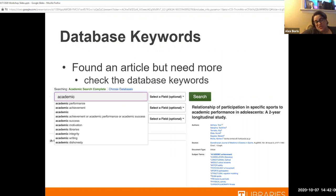Another favorite strategy: whenever you find an article that is just perfect — this captures everything I'm talking about — look at the abstract or main page in the database and you'll see it has subject tags. Those are a good way to change up your search tactics because subject tags help connect you to more articles with those same tags. So you might see, oh, there's more out there beyond just 'academic achievement.' That's most of what I do when trying to look at keywords and jump from thing to thing.